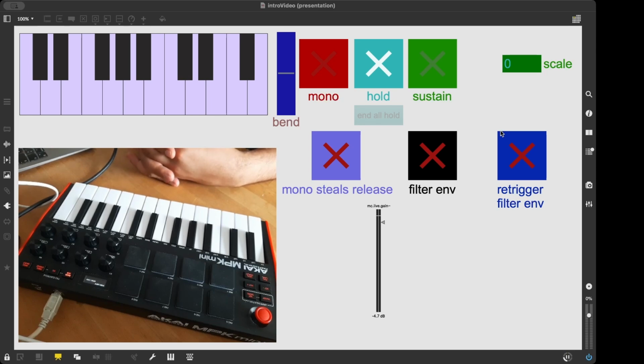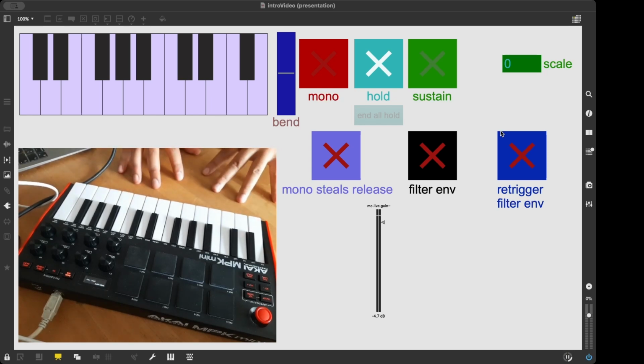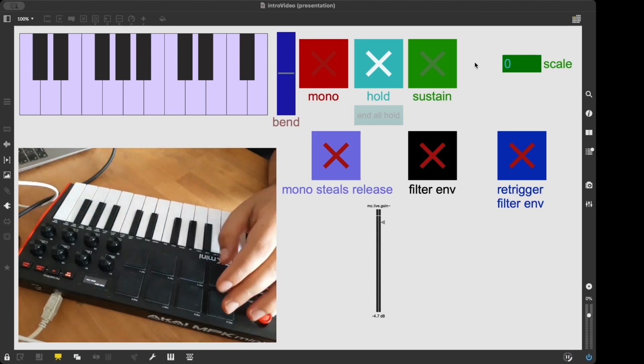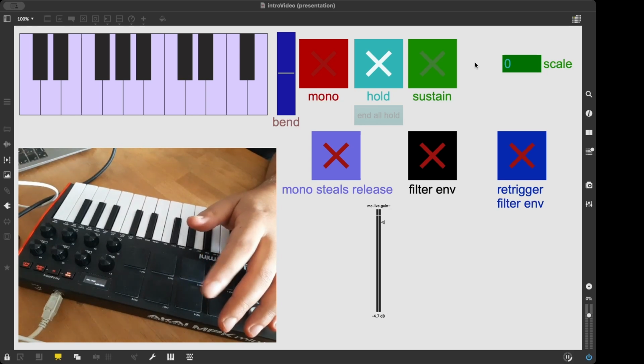So you can actually lock these parameters and then modulate the parameters again while the hold note is staying just the same. Okay, that's all for the hold feature for now.